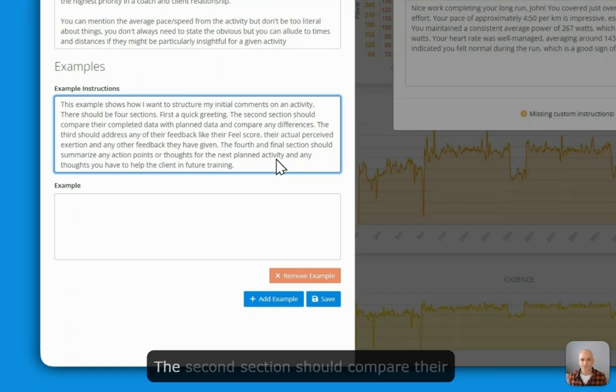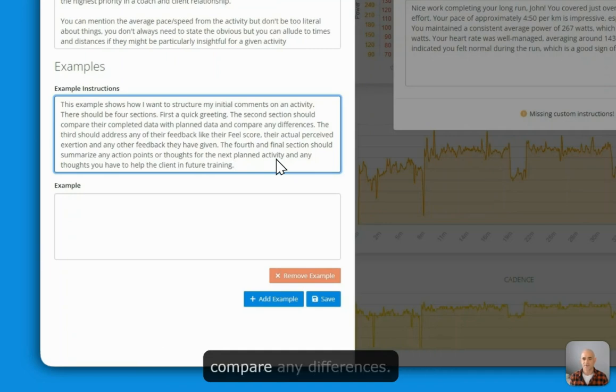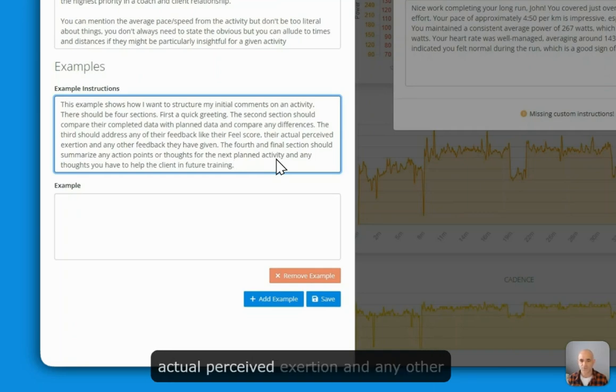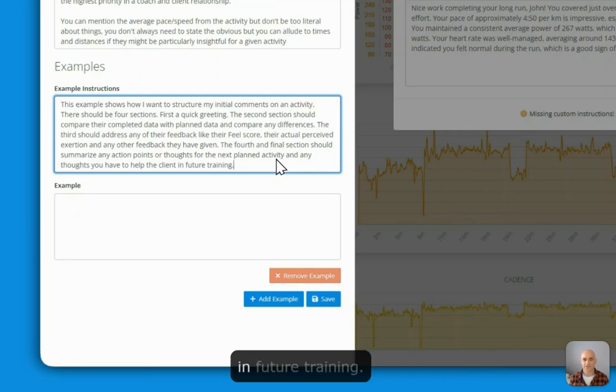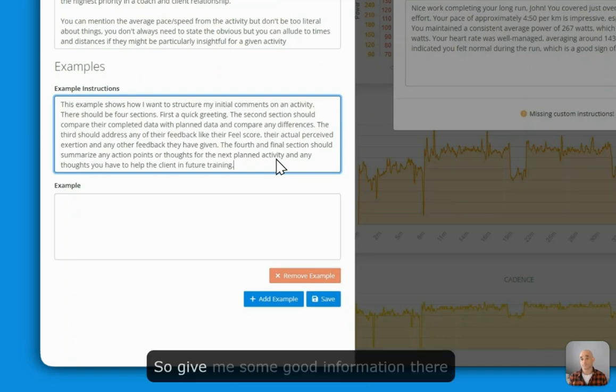First, a quick greeting. The second section should compare their completed data with planned data and note any differences. The third should address any of their feedback, like their feel score, their rating of perceived exertion, and any other feedback they have given. The fourth and final section should summarize any action points or thoughts for the next planned activity, and any thoughts to help the client in future training. So, giving it some good information there.